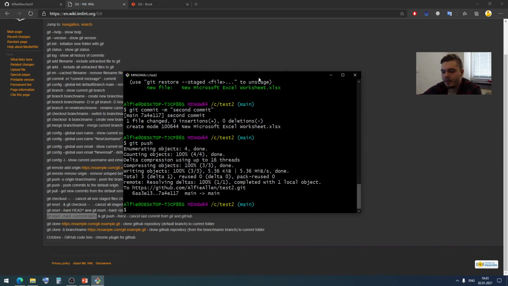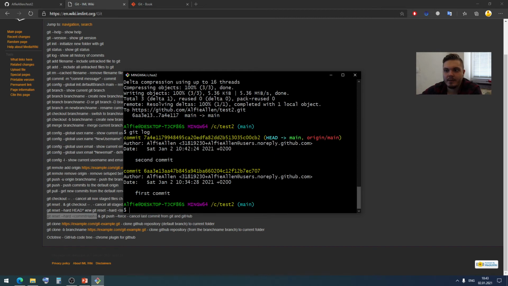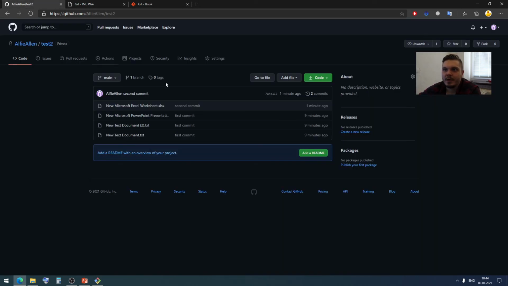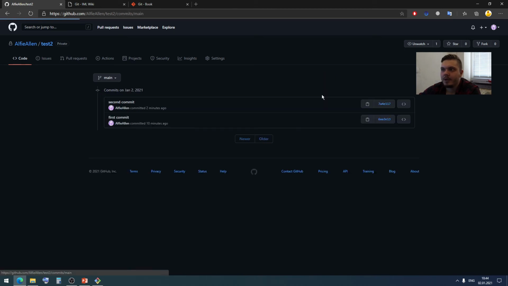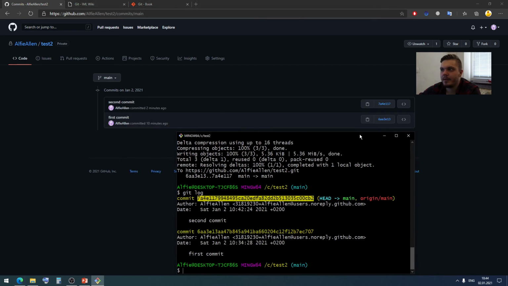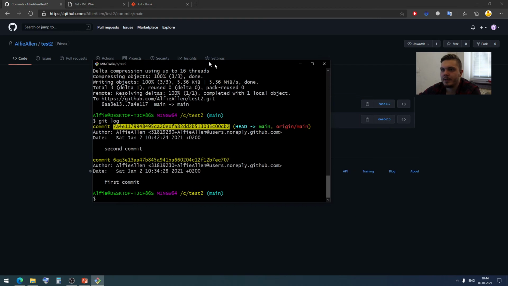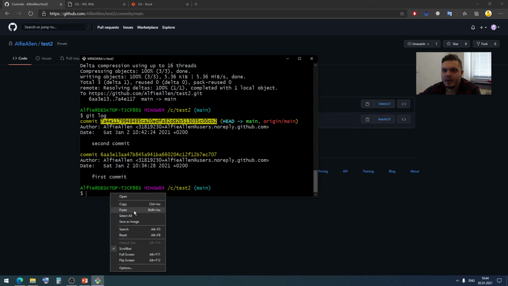Then I write here git log to see all our saved files, all our commits. And here we can find the first commit and second commit with a concrete hash number. This number we can find actually here. We can click on commits, and these are the same numbers as these. We can copy from this or from this.